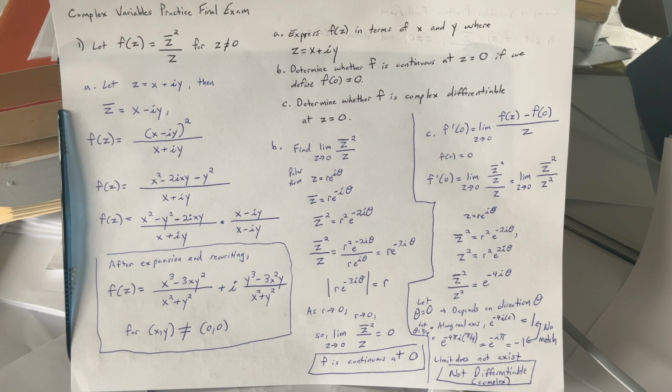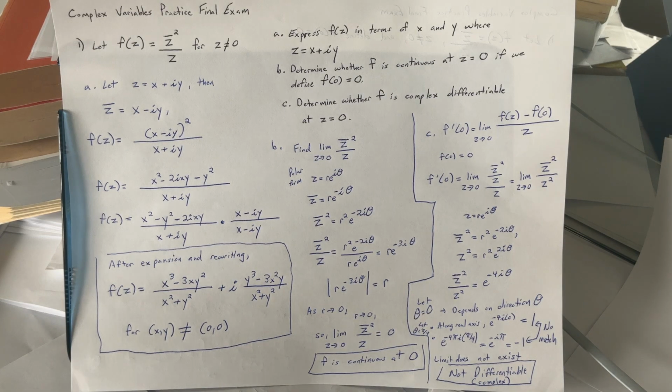Okay, this is a complex variables practice final exam. I'll go through this at a relatively quick pace. You could scroll ahead and try the whole thing on your own if you want, and then come back and check all the answers, or do it problem by problem. I'm just going to go over these problem by problem, and let's jump right into it.